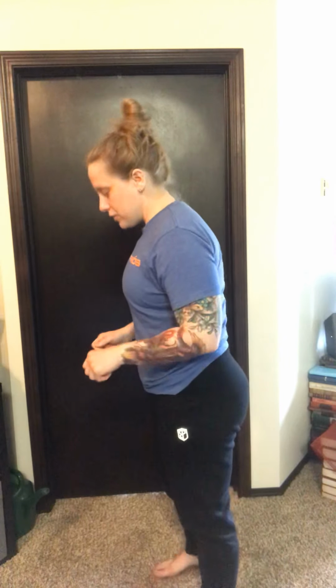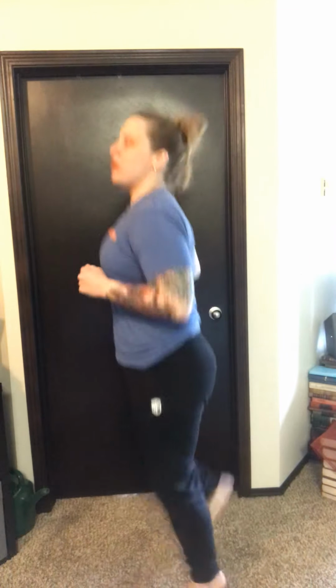Then we've got some butt kickers. So literally all you're gonna do is you're gonna stand in place and you're gonna try to pick those heels up as high as you can. Okay. High knees are very similar. You're just gonna bring your knees up as high as you can in front. 10 of each of those.